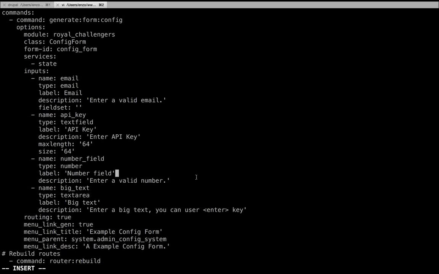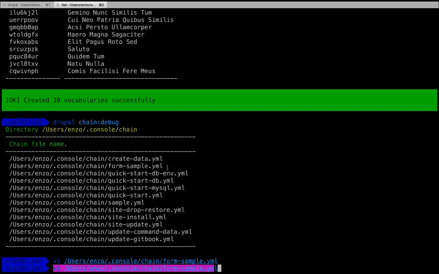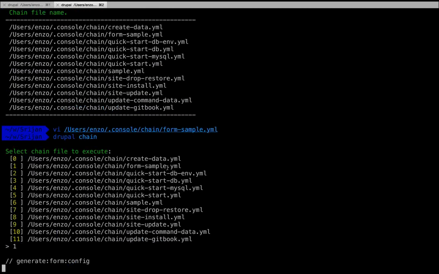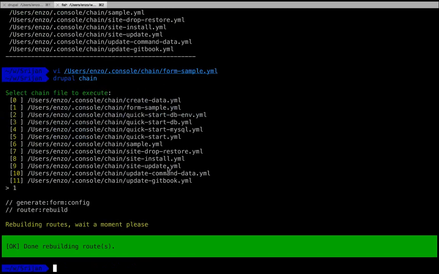So if you execute this chain as this command, generate form config, and then put generate chain, all this YAML is generated. So you just need to copy. So if you execute many commands and get many YAML files and put them in one YAML file, you at the end will get a big recipe to do whatever you want. So let me execute this specific command. I will say Drupal chain, and now I will execute the number 1. And now the form config was executed.